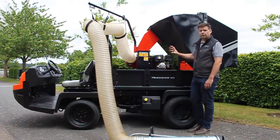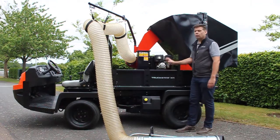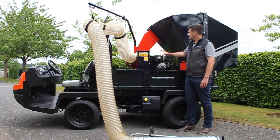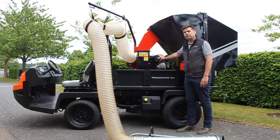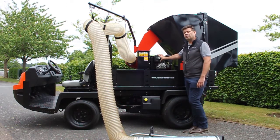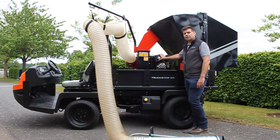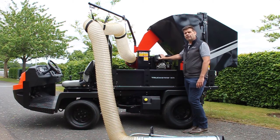I'm going to talk you through the machine and I'm going to start off with the engine and fan assembly. Some of you will already be familiar with this as it's the same unit as we use on the SU40B, which has been in production well over 20 years, so it's very proven. The engine is the Honda GX340, 11 horsepower, commercially proven and very reliable with low maintenance schedules.